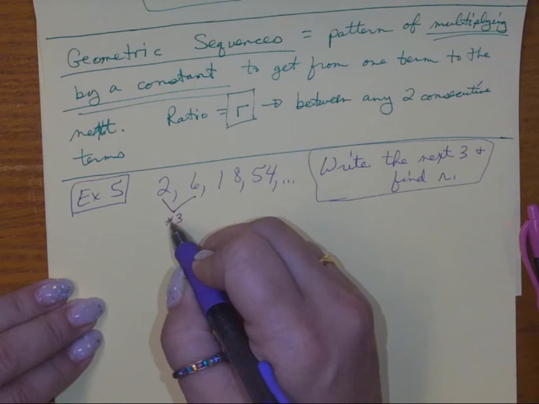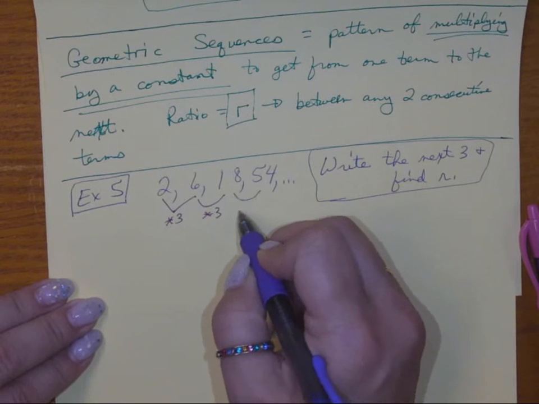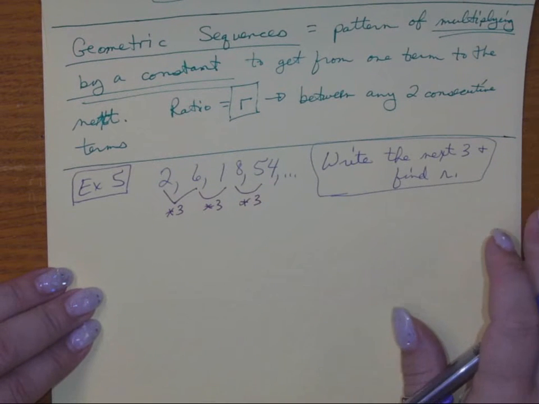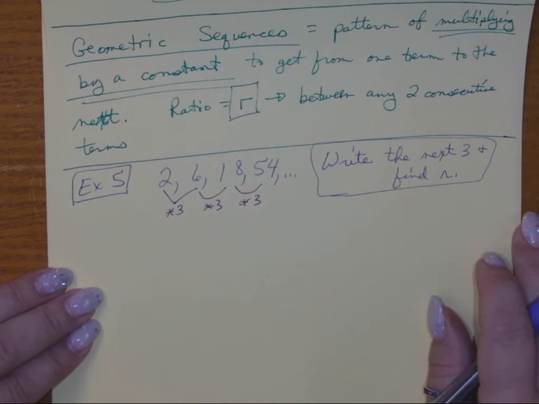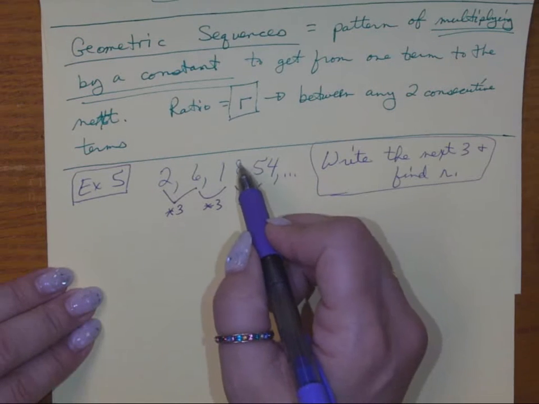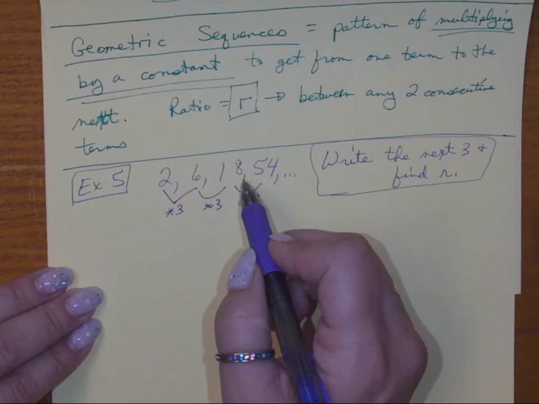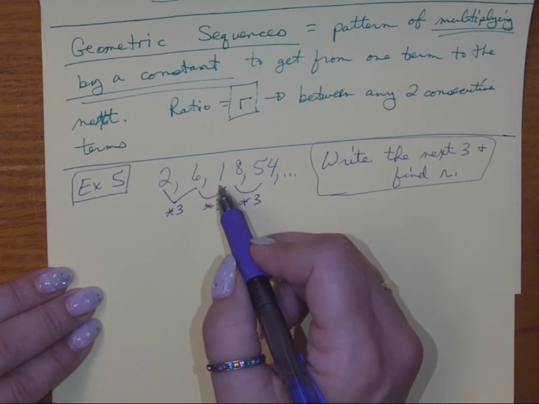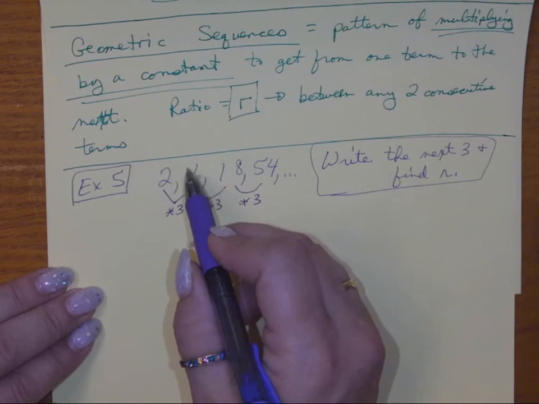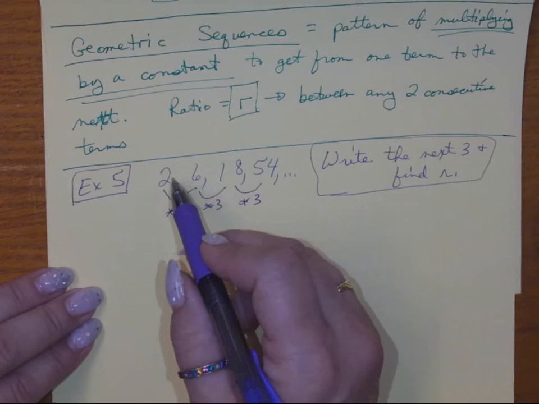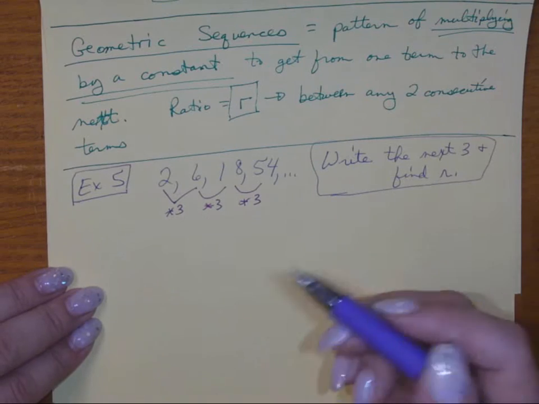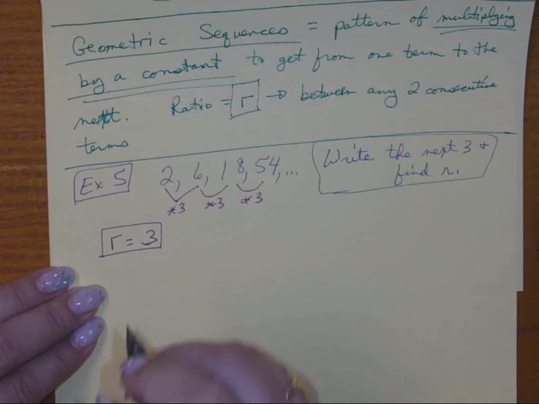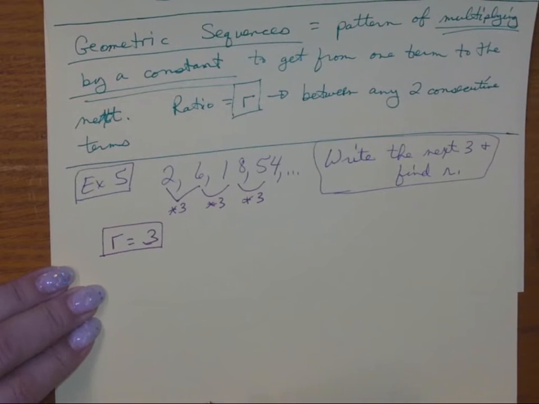Again, inside here, I see times 3, times 3, times 3. I can see the multiplication happening. Hopefully you can see it happening too. If you're not quite sure what's going on there, it's a ratio, right? So I could do 54 divided by 18, punch that on your calculator, you should get a 3. And it's between each of the consecutive terms. So 18 divided by 6 better give me a 3. And 6 divided by 2 better give me a 3. So I know here that my R is equal to 3. That's my ratio. I'm multiplying. That's my constant that I'm multiplying by.